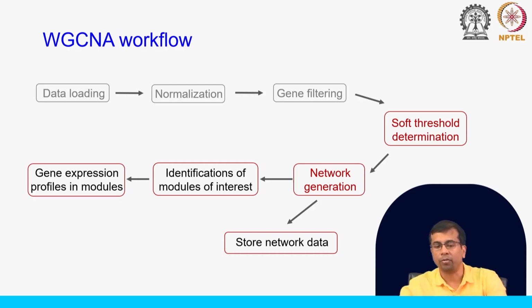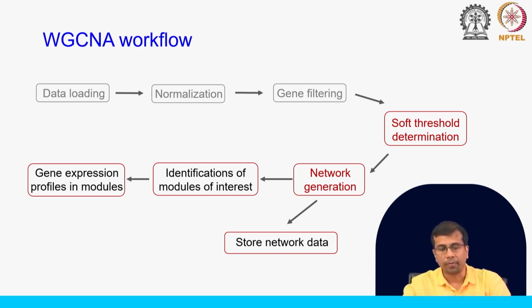Followed by that, we will do the identification of modules of interest. What are the modules that are interesting to us? When we do the network generation, we will see a lot of modules, but then we will identify some modules that show a different pattern between cancer and normal samples. Those are the modules that are of interest to us. We will identify these modules, and then we will analyze expression of some of the genes in those modules. Based on these, we can perhaps identify the most interesting targets.